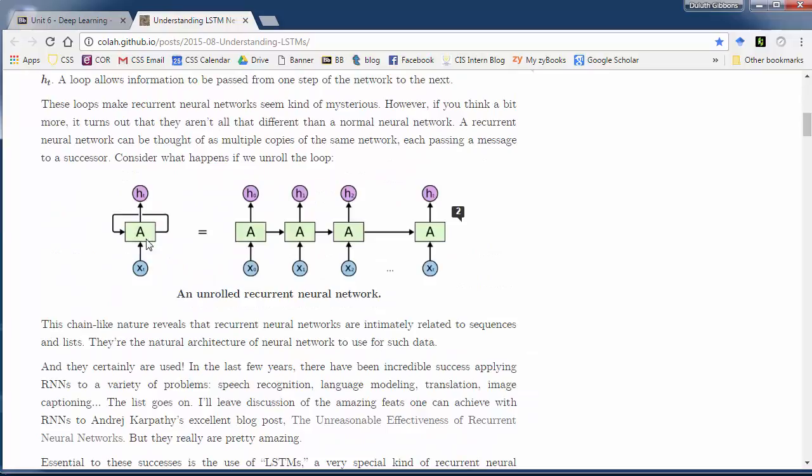Now, one way of looking at these is that this breaks things up over time. So if we send inputs of our first image or our first word into this network, let's say we're doing some speech or song, so here's our first word going into this, and then we calculate some output. Now, the next time we send the second word into this network, but it also feeds its first word back into itself. So it's seeing not only the new word, but also the previous word, or what it remembers from the previous word.